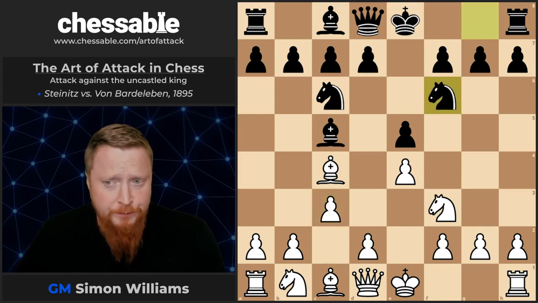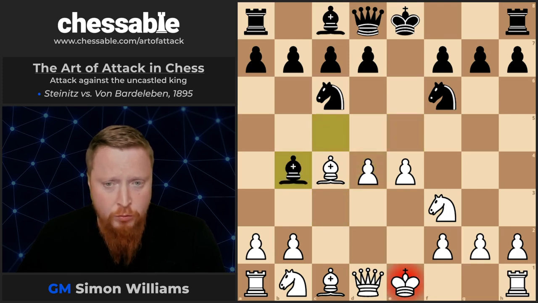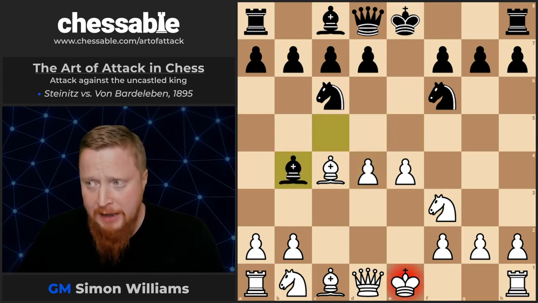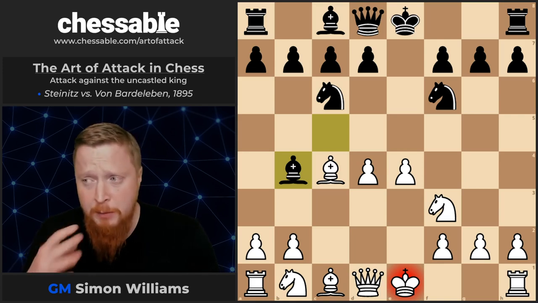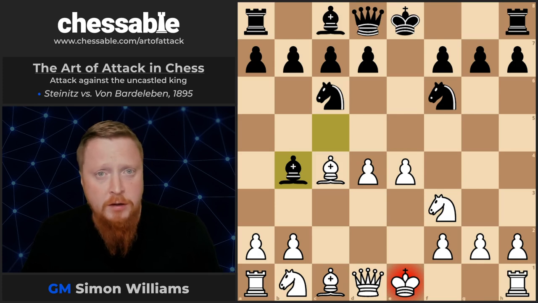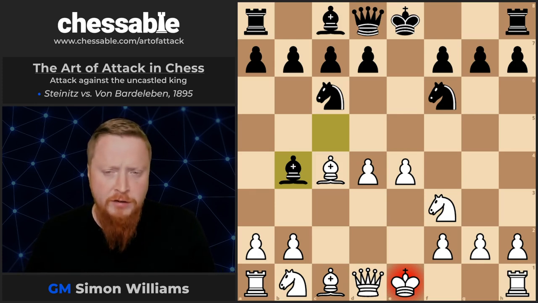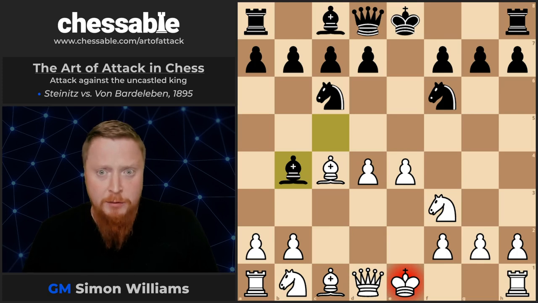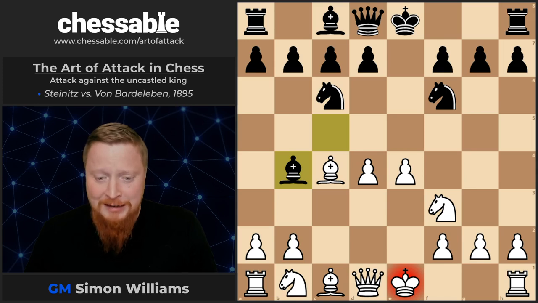Knight to f6, d4, and now pawn takes d4, pawn takes d4, bishop b4 check. And black has to play this move, otherwise he's going to lose too much time. And remember, at the start of the game, tempo is very important. Sometimes timing in chess is much more important than other occasions. And at the start of the game, it's so important, as I hope I'm going to get across to you in this part of the book, in this part of The Art of Attack.